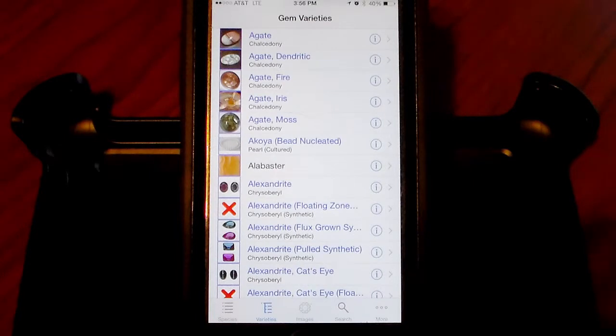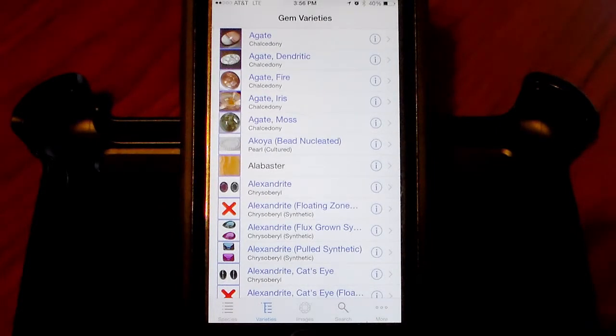Moving on to the Varieties tab, you see a screen displaying a list of gem varieties. I will mention a point here before we move forward. If you see a single line of text in a row in the Varieties list home screen, then this information is linked to a non-specific variety of a specific species. Two text lines in a single row show information for a specific variety of a specific species.